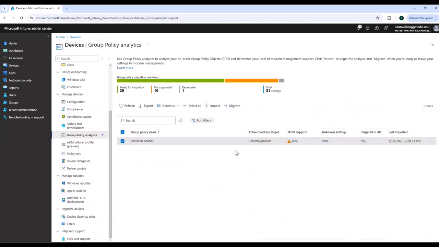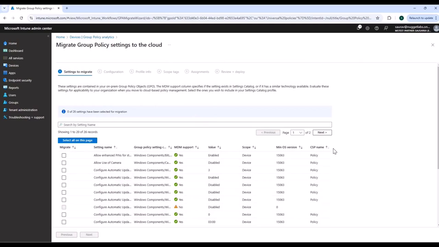Now the easier way of doing that, the automated way, is you just have to click on migrate over here. The moment you click on migrate, all the settings that we saw in that XML show up over here. And now you have an option of clicking on select all on this page, if you want to create an Intune policy corresponding to each of the components which we have just identified from the XML.